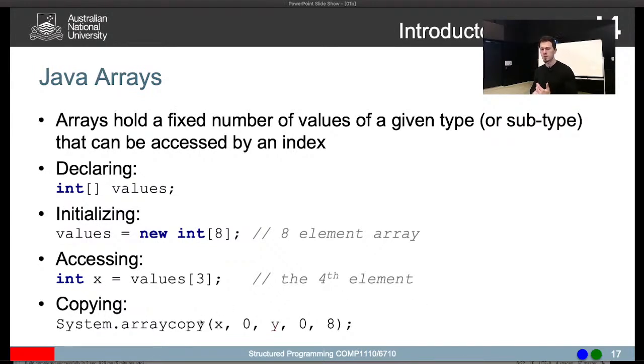Here there is just a useful function, and there's plenty of them. It's just to show you that in the standard library, there are functions that can do things for you so that you don't really have to code them up. But these tend to be very efficient functions. I should call it a method of the System class for some functionalities which are very commonly used. And in this case, what this method is doing is copying a certain number of elements from array X to array Y. So we are copying from X, we are copying into Y, and then in X we are copying from location 0, and in Y the first index we are copying into is 0, and we are copying 8 elements. That's what this means.